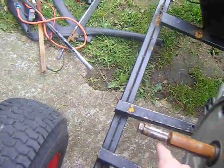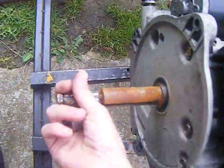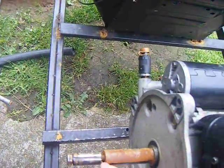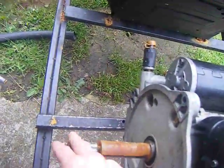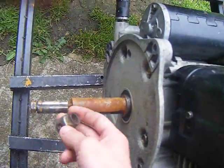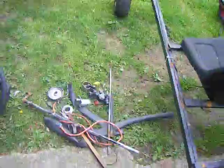Once the engine's running and you rev it up, makes the clutch go, it's going to be yanking on that one little bolt. And if I put this in here and tighten it up a bit, there's going to be tension on that bolt, but it's going to be pulling it apart and not to the side. And then this here is going to take a lot of the load. Because if I was to stand on that, the chances are that bolt wouldn't hold anyway.